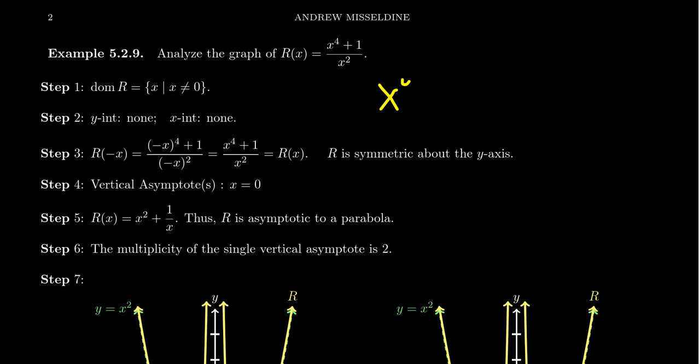But what about x-intercepts? When you take x to the fourth plus one, like I mentioned earlier, the x-intercepts are what will make the top of the fraction go to zero, but you get x to the fourth equals negative one, which would actually say that x equals plus or minus the fourth root of negative one, which is actually plus or minus the square root of i. I mean, I can tell you what that is. We don't need to worry about all that. We get these, we're going to get, there's r x-intercepts per se, you get like one over the square root of two plus or minus plus or minus one over the square root of two i.